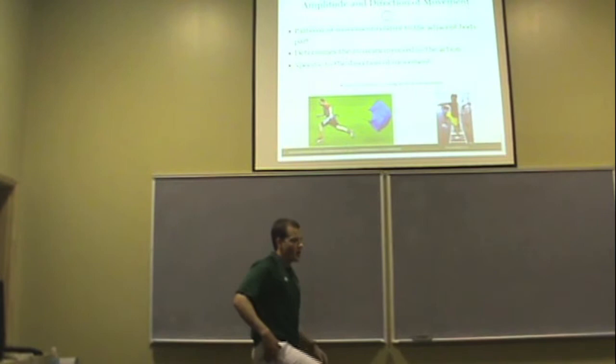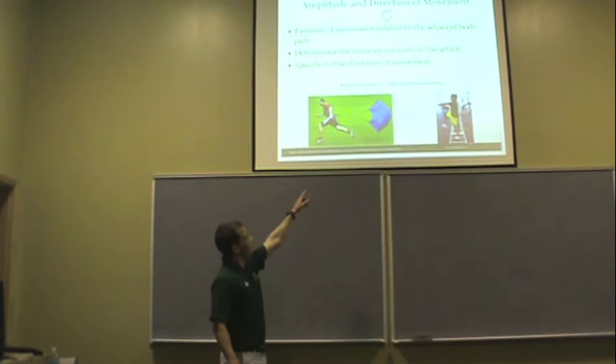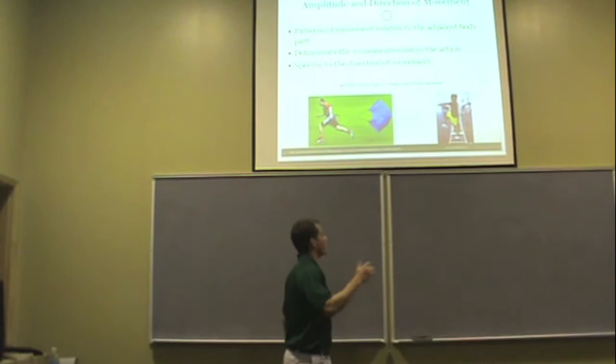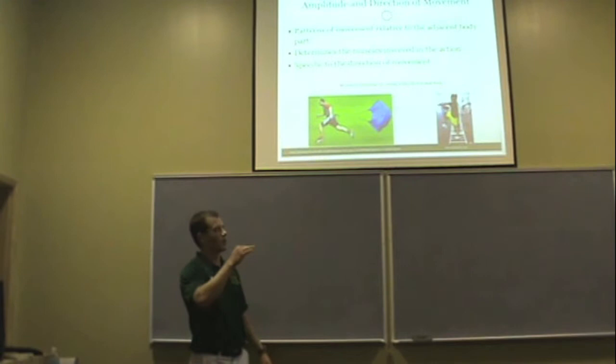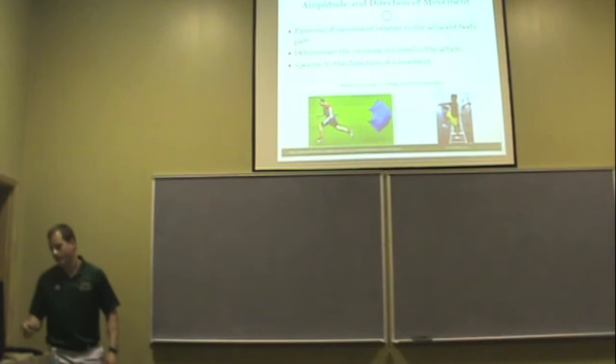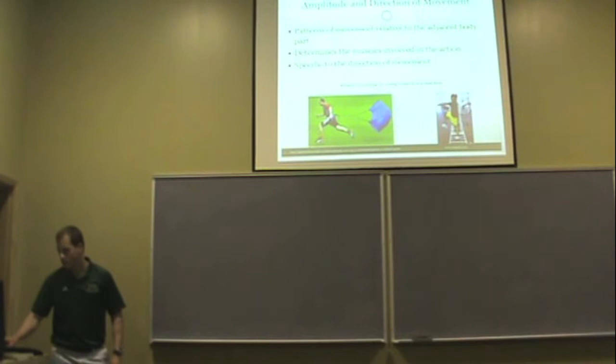And not only is that not the full range of motion that you go through in running, so you see the parachute here, his foot is way back, and that's the range of motion he's coming through. So with his hip flexor, he's extending and then flexing, coming through, while she is just coming from the standing position straight up. And the hip flexor is actually more involved when the leg is behind the body than before it swings through. So that's one of the other criteria, which I'll talk about in a second. But that's the amplitude and direction.